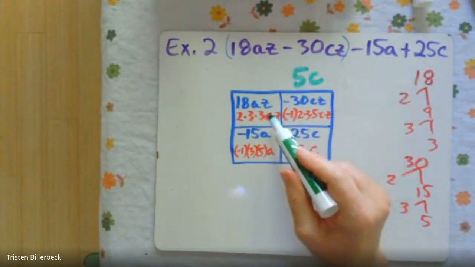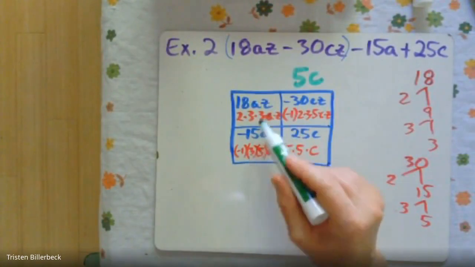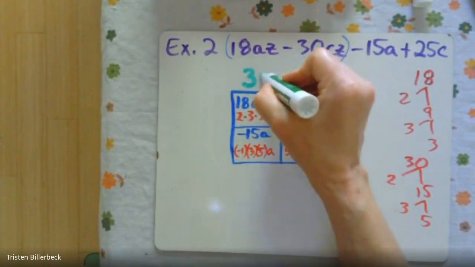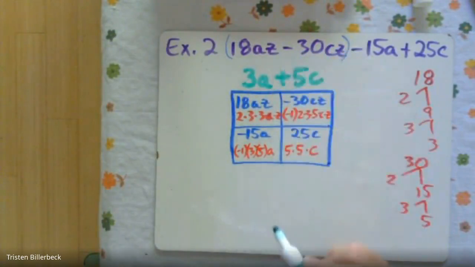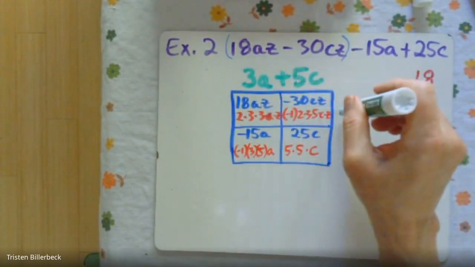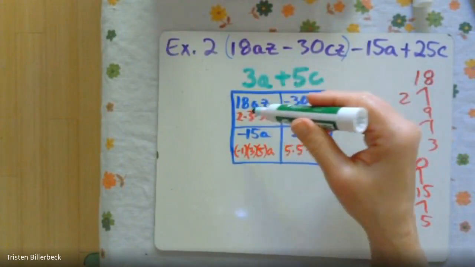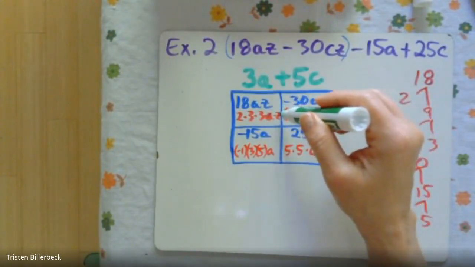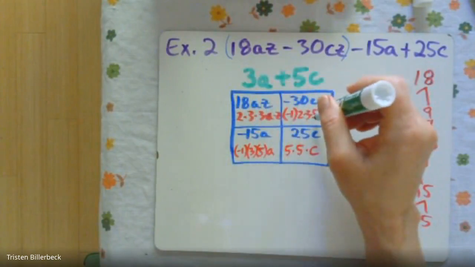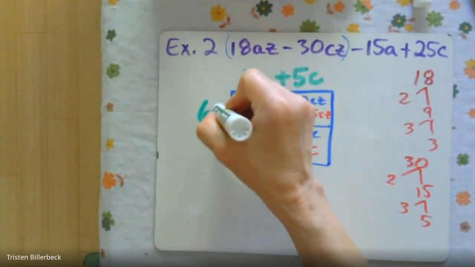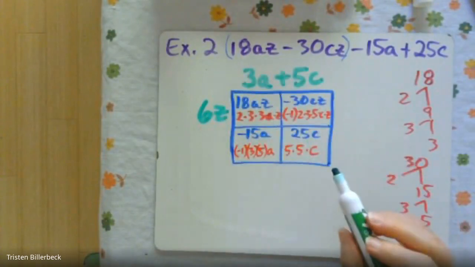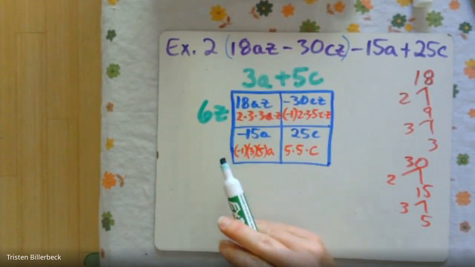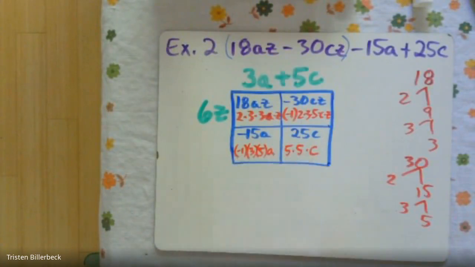And we look at this column and we see we have an A and a 3. A and 3. So we're going to take 3A. Put a little plus sign there. When we look at this, we see we have a 2 and a 3 and an A. Wait, there's no A, but there's a Z. So 2 times 3 is 6 and Z. So we have a 6Z. And here we have, oh, you know what's interesting?